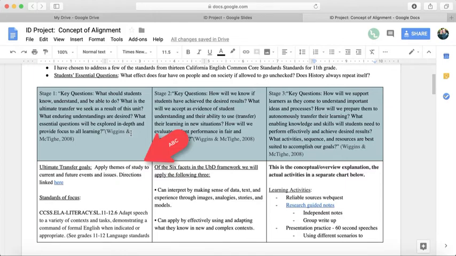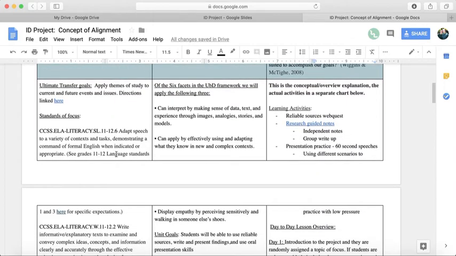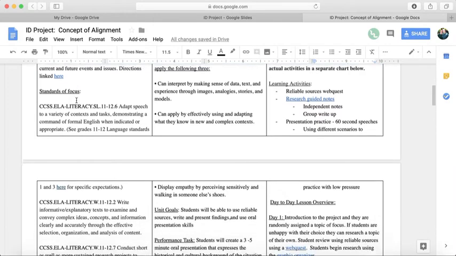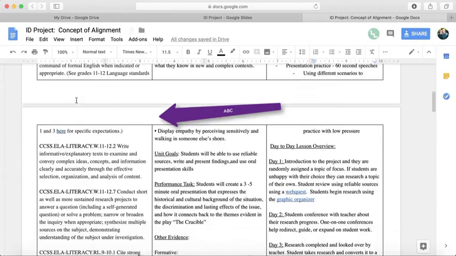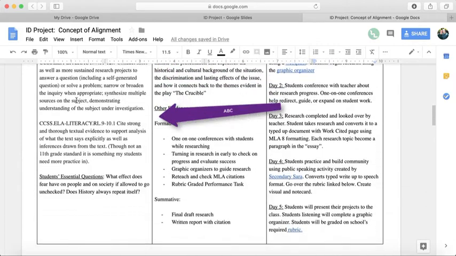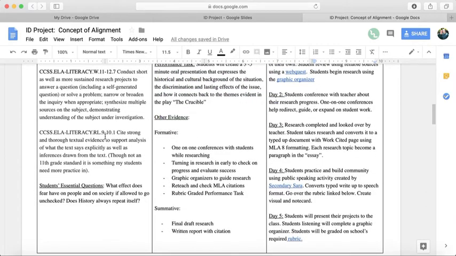So my ultimate transfer goal for this unit is to apply themes of study to current and future events and issues. Directions to the project are linked here if you want to see the actual project I did. Then you need to pick the standards you're going to focus on. So I picked 4 standards. One is a review standard. Like I said, many of my students have learning difficulties.